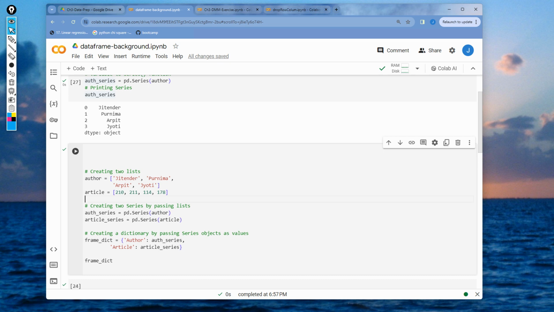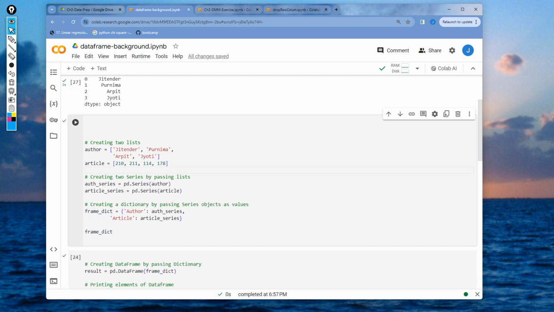And then I'm creating two series by passing the lists. The next step is creating a dictionary. So this frame dictionary has the key author, and the value is the series. And the next element has its own key, and the value is the article series.